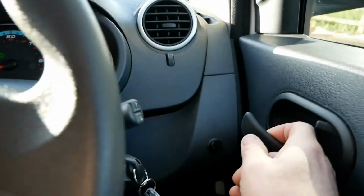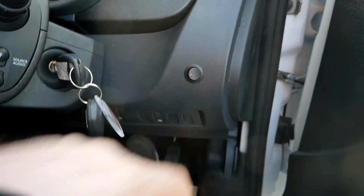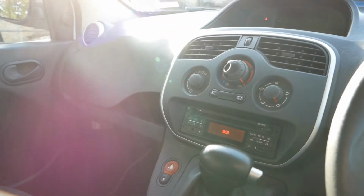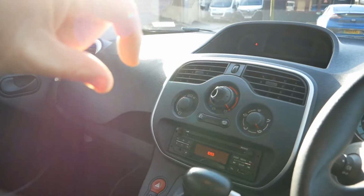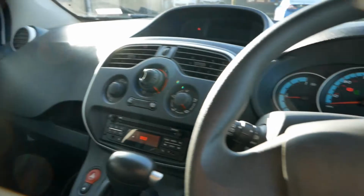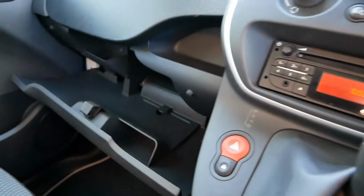The other thing I'll just point out on the inside is there is a switch there, but that no longer does anything. I think this had a beacon up on the roof, but there's no holes in the roof, but it looks like it did have one roof bar fitted across the back, and I suspect that switch was for that. But that has all been removed now, of course.